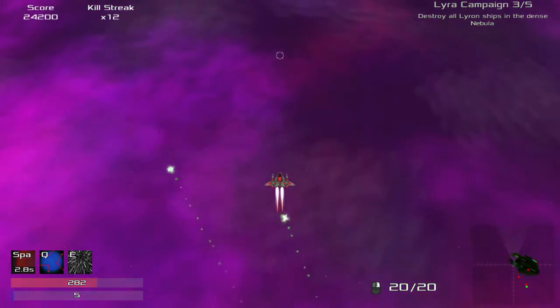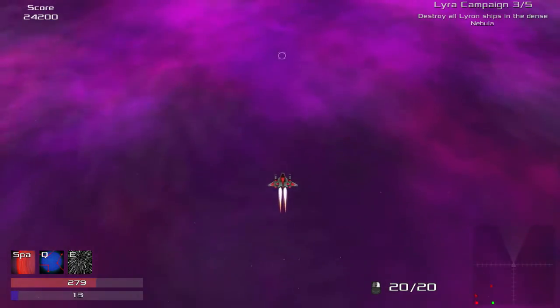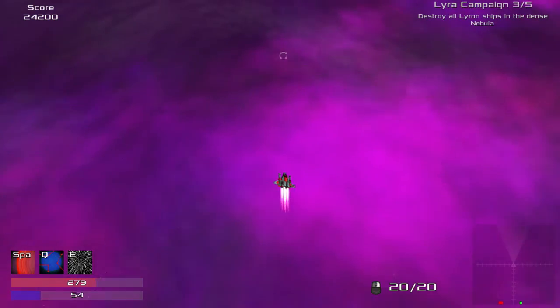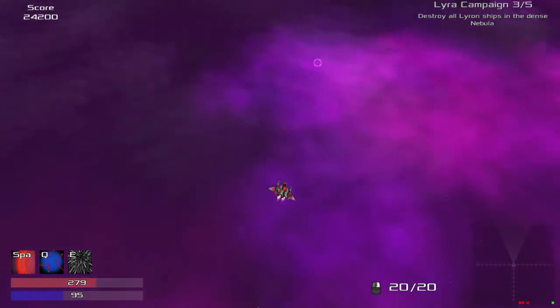I'm going to want to get out of here. I've got some thrusters, and you can do a barrel roll. If I double tap left or right, I can roll to the side. And the thrusters, I don't know, they seem to be a little bit OP, I would have said. They just go forever, which just allows you to outpace damn near everything.